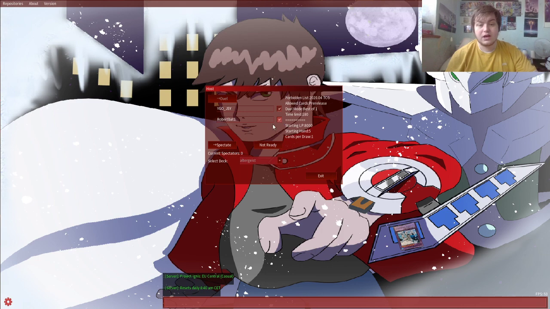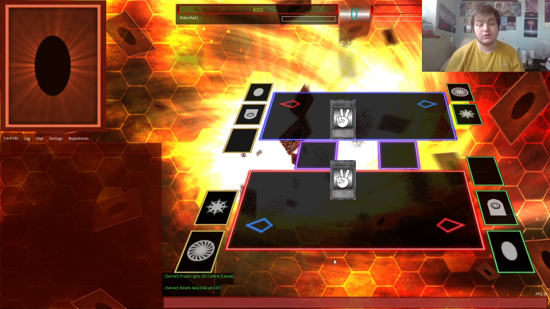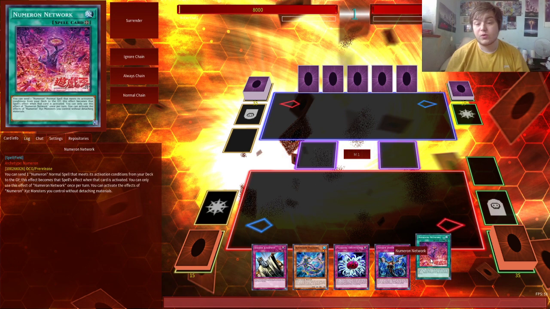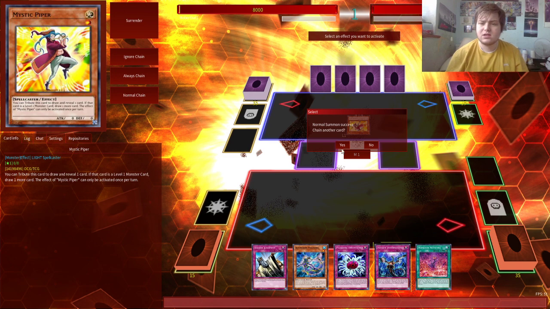Hopefully this opponent will accept the game very quickly, and he has. And we are going to go rock. He is going to go rock. We're going to go scissors. He's going to go scissors. So we're going to go rock again, and we got hit with the paper. So it looks like we'll be going second. Not the best for all guys, but we did have the Numeron Network, so we would have had the entire play. So it looks like he is playing a level 1 spam deck.